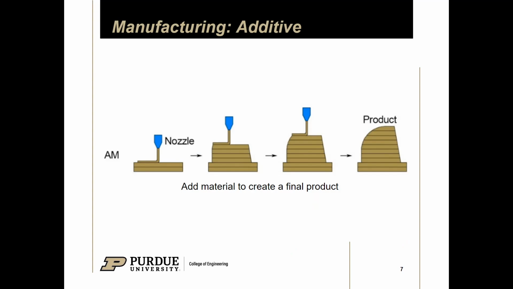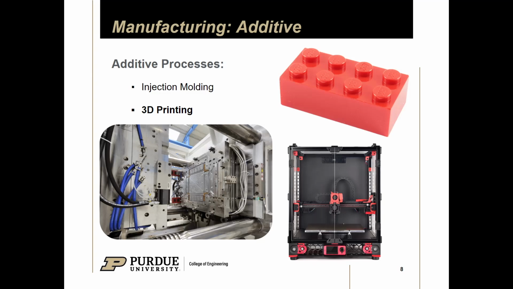There's additive manufacturing, right? Additive manufacturing is when you start with nothing and then you build up something until it makes your product, right? You see on the left, it starts as this flat plate, but you see it grows over time into that piece that you wanted. So there are 2 examples of additive manufacturing. There's injection molding, which many of you are familiar with. It's very common with mass manufactured parts. Legos are injection molded, and probably a bunch of other things are injection molded somewhere in this room. I'm going to guess these chairs are injection molded or something.